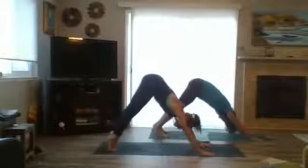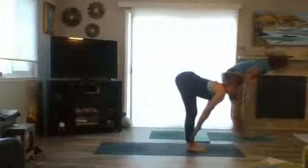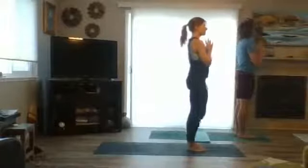Sapta, inhale, step, walk or jump your feet to the top of your mat and look up halfway when you're there. Ashtau, exhale, fold down. Now inhale, rise, reach, look up. Exhale, hands at your heart. We're just staying standing. Keep coming back.